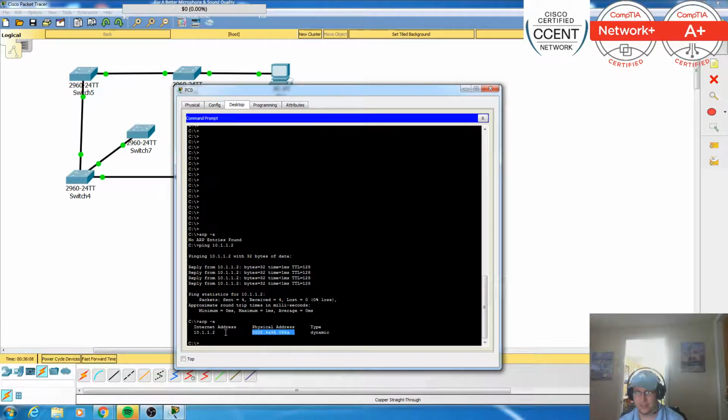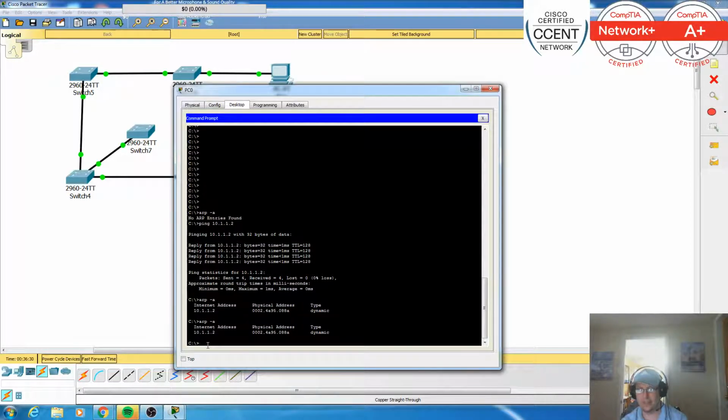So it builds a table to know what IP address and MAC address an end user device has. On a PC, if you want to check yours, you can always do an arp -a in the command prompt, and you will see your ARP table.